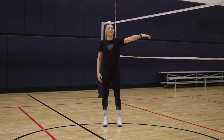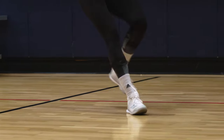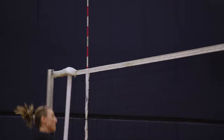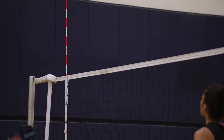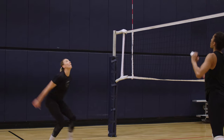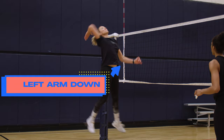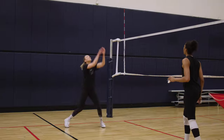Now it's time to bring in my teammate and Olympic medalist, Rachel Adams. She's going to help me with this drill. As she sees my approach, she's going to toss it and then I'm going to go up and try and hit it. When we're going up to hit, really focus on using our full body. I'm pulling my left arm down to my hip and then letting my body come through — that's a lot of rotation and not piking back.